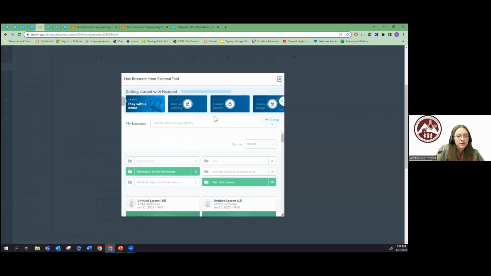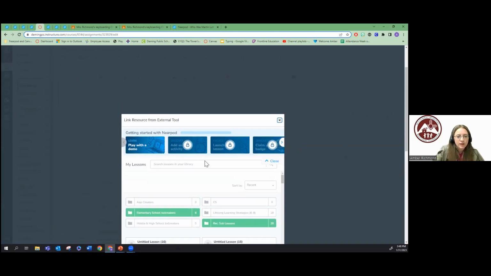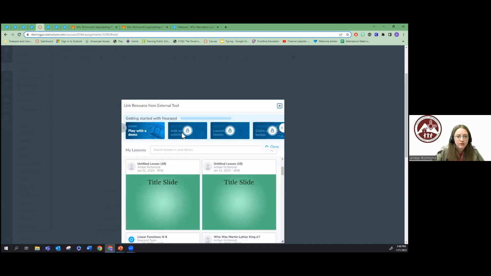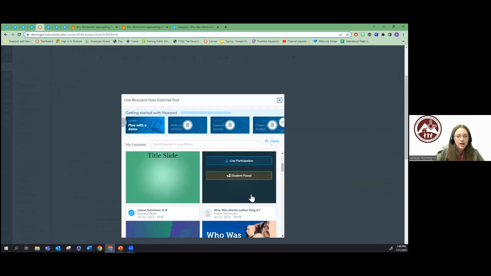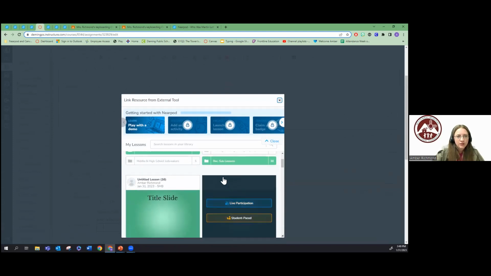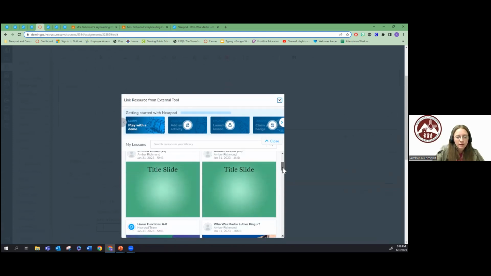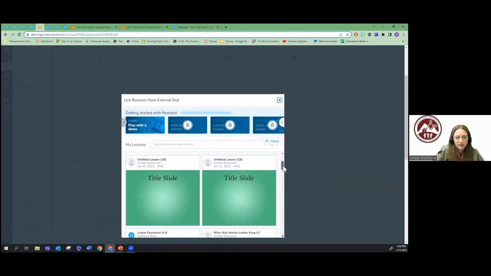And again, when you first click here, it's going to make you log in. So make sure if you are using the district one that you log in with your school email, because if you log in with your personal one and it doesn't match up, then you're going to get an error. So we want to make sure that we're connecting our Canvas with our school account if we have one. And you can also do this to connect your personal account as well. And I'll show you how to do that here in a second.